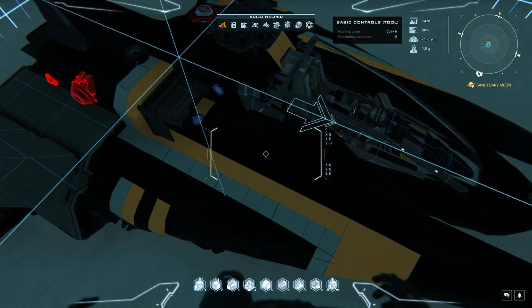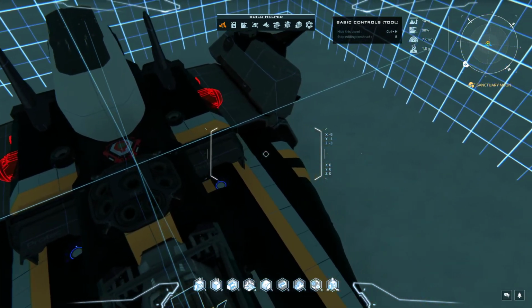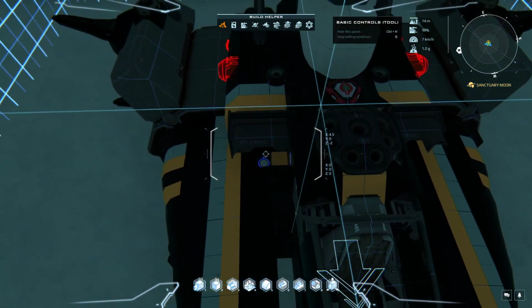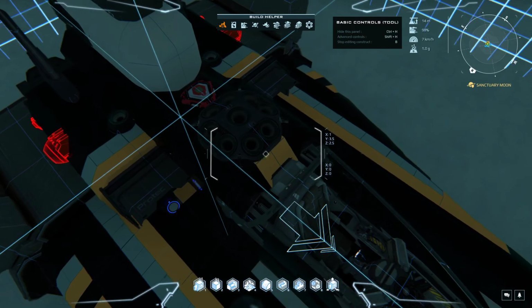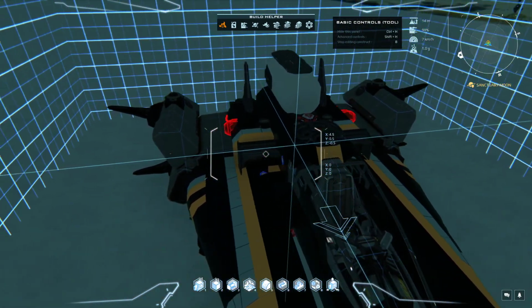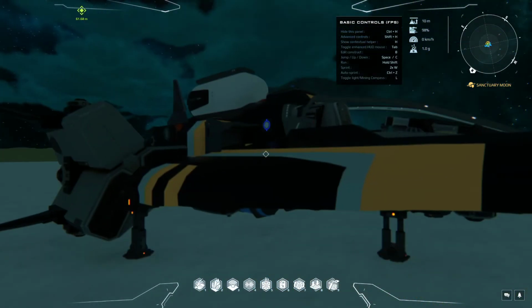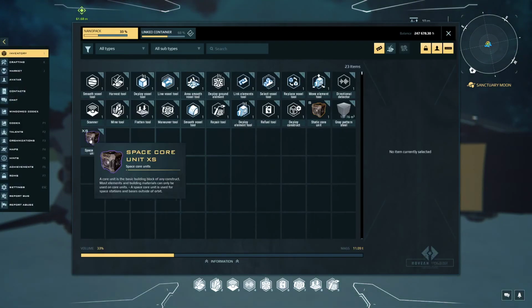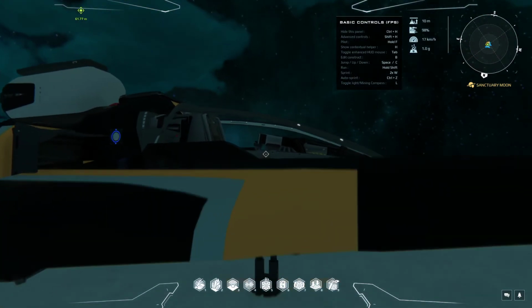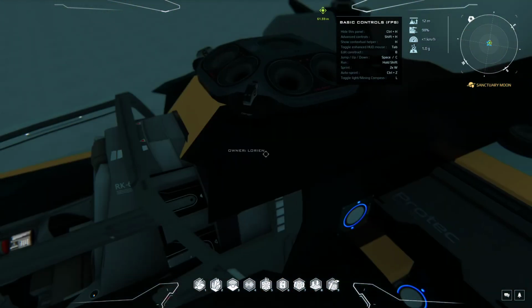As far as I know, from now, maybe a different ship design works differently, and also I am on a planet that has the equivalent of 1g gravity, so that's the whole thing about it. So without further ado, I'm gonna get into the ship and show you how hard it can be to deploy a space core unit.